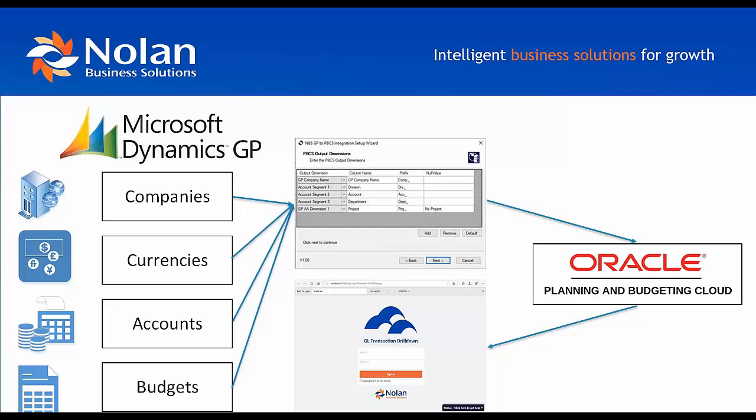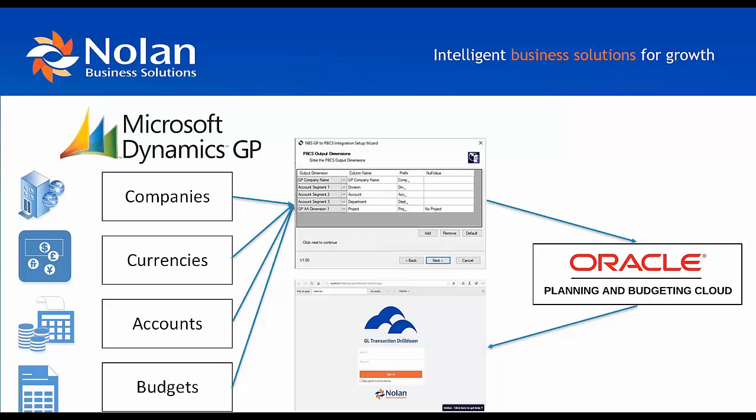Marty also just briefly touched on a drill down capability in there. So if you want to drill down to be able to see more detail about individual transactions, what we do to facilitate that is using our Nolan Cloud Services portal, which some of you might be aware of with Making Tax Digital and things like that.